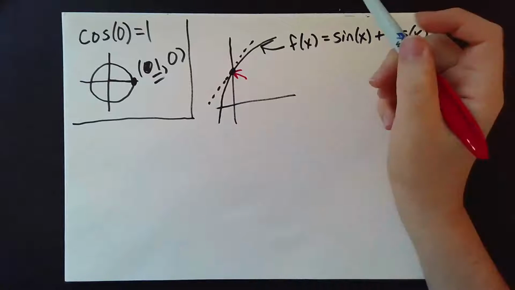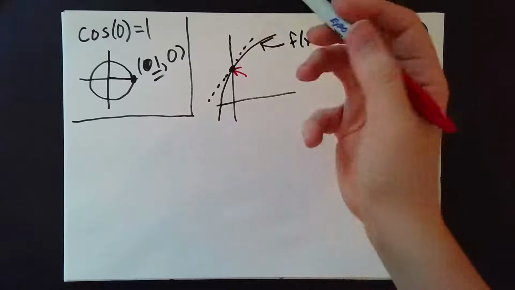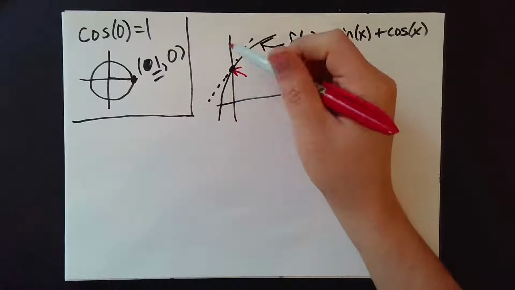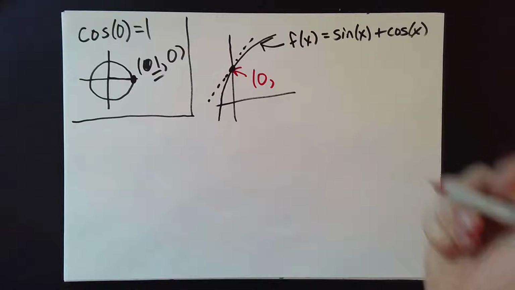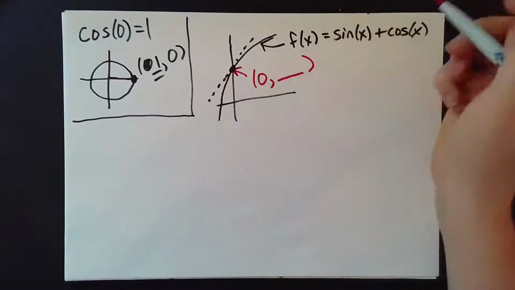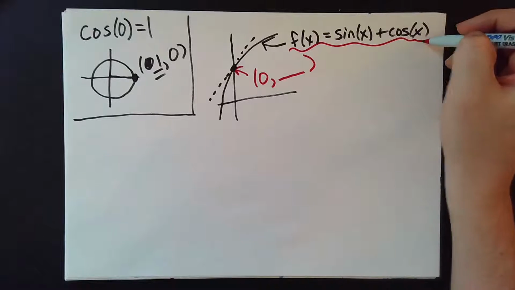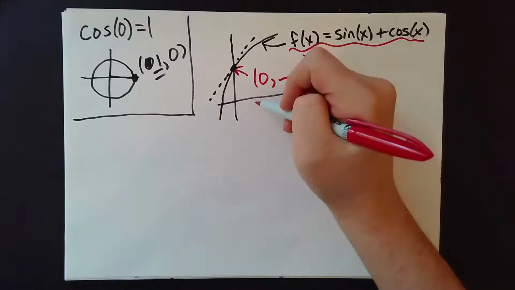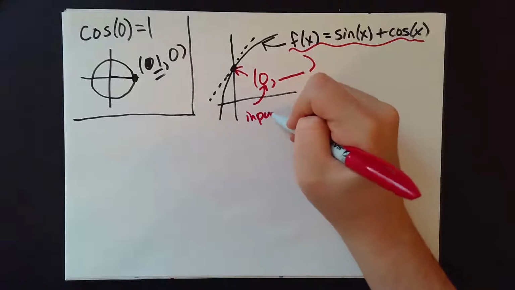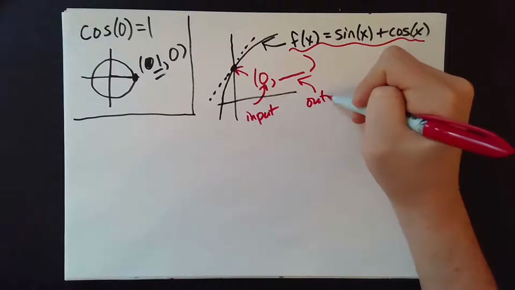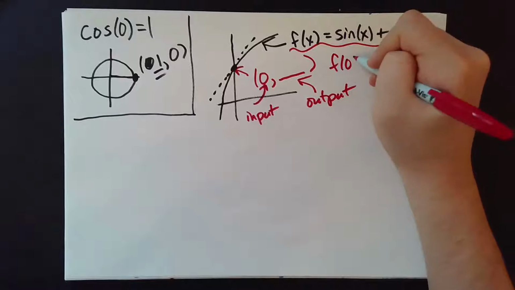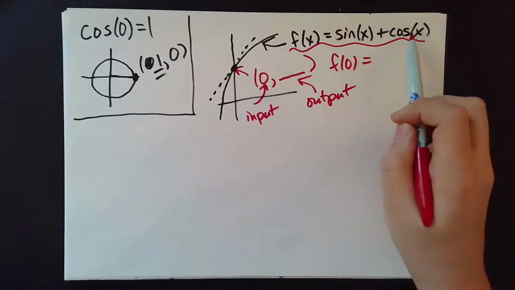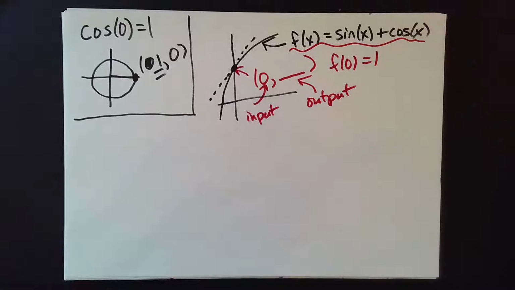So the fact that they're asking about the y-coordinate suggests to me that they know that because this is on the y-axis, the x-coordinate is definitely 0. But as this point is on the graph of this function, this point has to be an input-output pair. So remember, always, a point on a graph is an input and an output. So what's the output that matches the input 0? That's f of 0. And f of 0 is sine of 0 plus cosine of 0, which is 1. So that is 1.